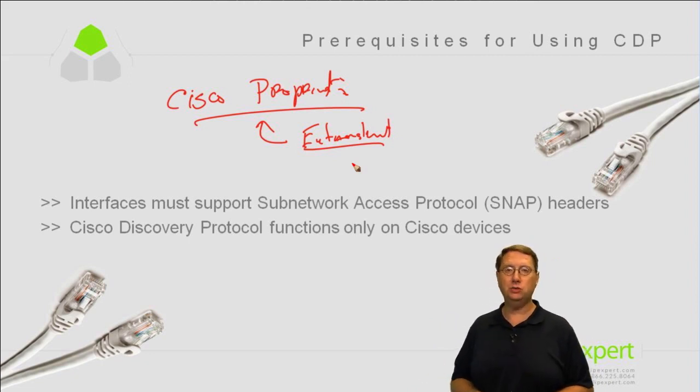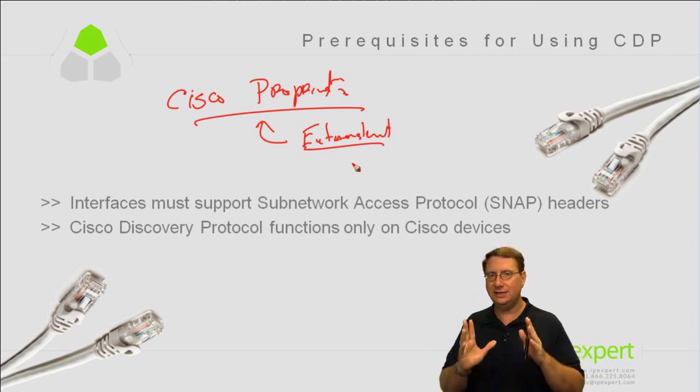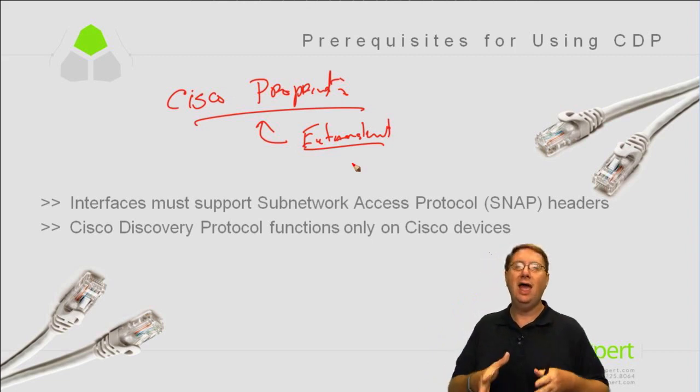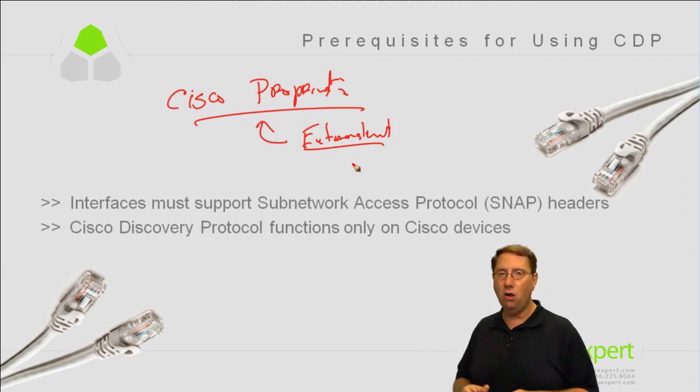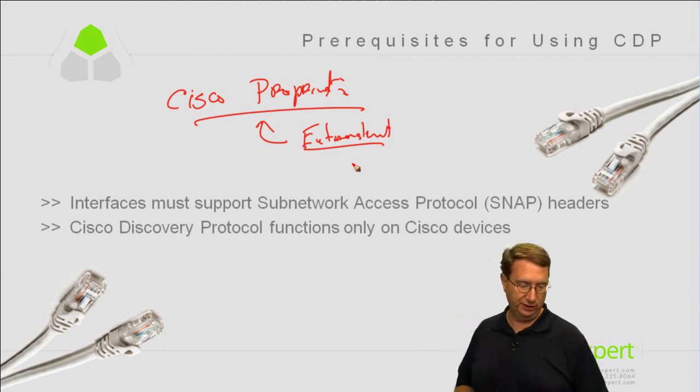Also, later on in our conversations, we're going to talk about something called VTP, VLAN Trunking Protocol. We're going to find the information that is going to be critical if we're going to create dynamic trunks again in a VTP-enabled environment. We're going to have, again, this entanglement with CDP. So I want to discuss it now so that when it comes time to look at it in the context of all of these other elements, we'll already have a sense of vague familiarity with what it is that we're discussing.